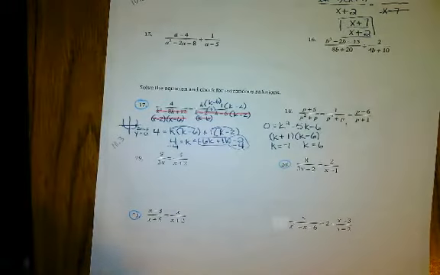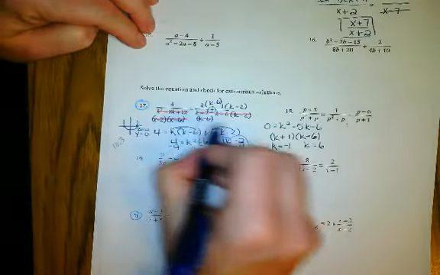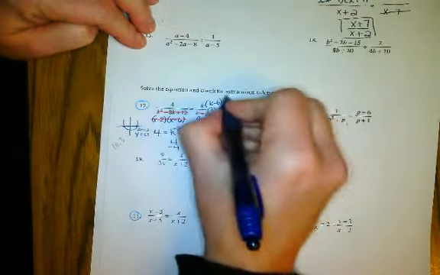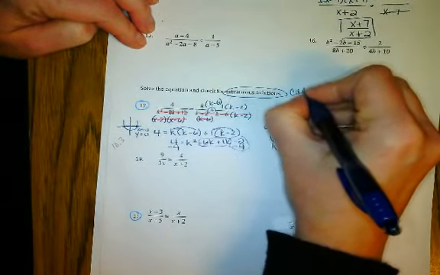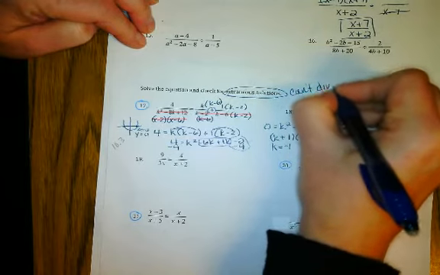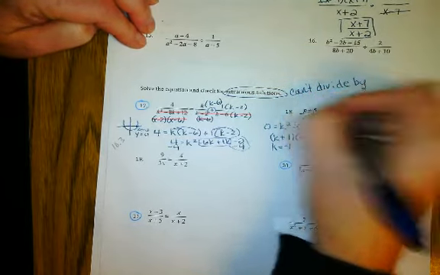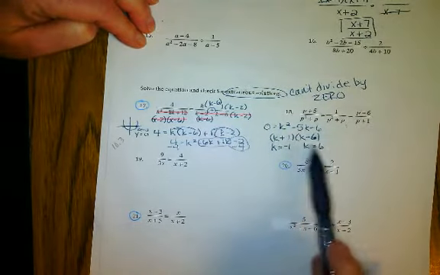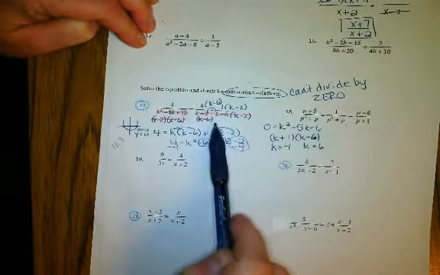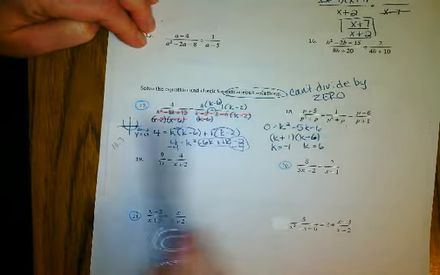Now, we need to talk about something. If you come back up here, you need to remember about those extraneous solutions. So you can't divide by 0. So before you really say, oh yeah, those are my answers, you need to come back here and see what k can't be.